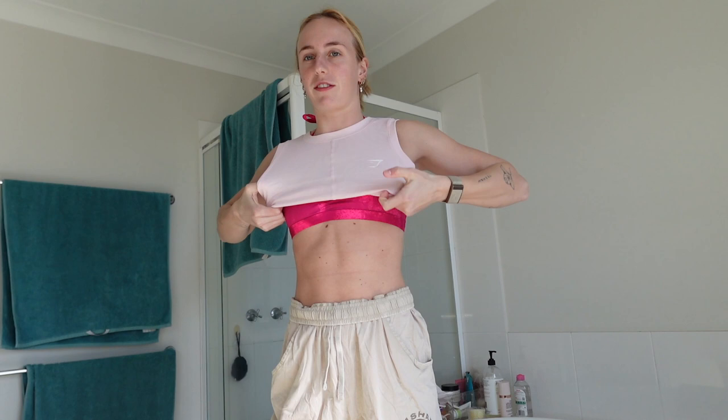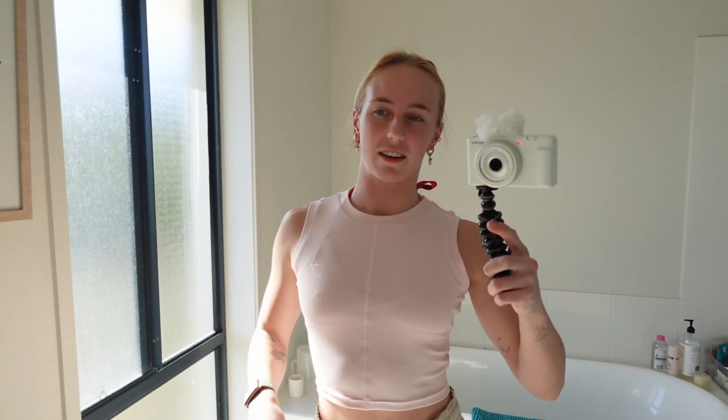Now I'm putting on the ribbed pink singlet — I'm very excited for this one. Oh I don't know — does that look really bad? I don't think I love it. It's just a bit thin — you can literally see my freckle mole thing through it. I thought I was going to be able to wear this out for walks, but I just don't love this. The arms kind of wrap around my lats and it's just not working. I'm going to have to give it a three out of ten.